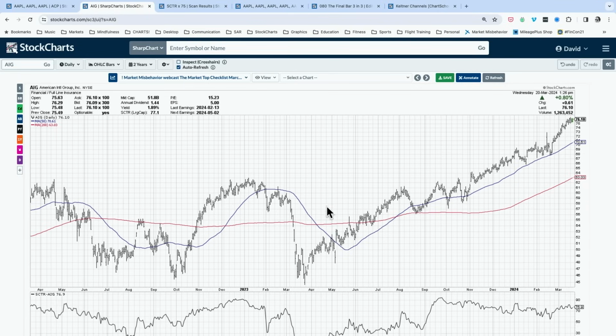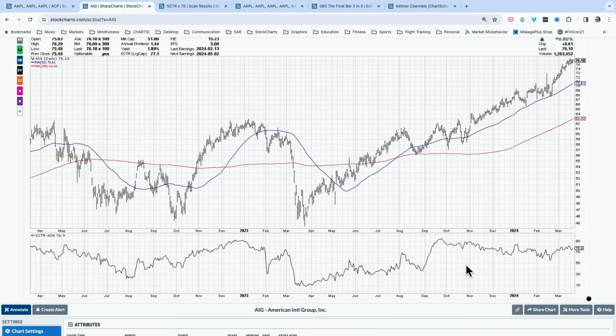The indicator looking at the SCTR rankings over time can show you when something has really been underperforming its peers but is really starting to improve. And a scan like this is going to help you find these kinds of names that have really not been performing well on a relative basis, but all of a sudden are really starting to show renewed signs of strength. And that's why Greg looks at it. That's why I think it might be a good scan to run. Great question, by the way.